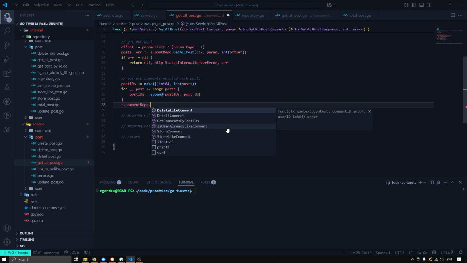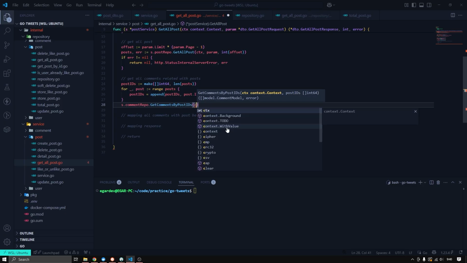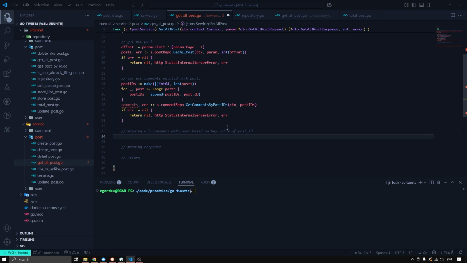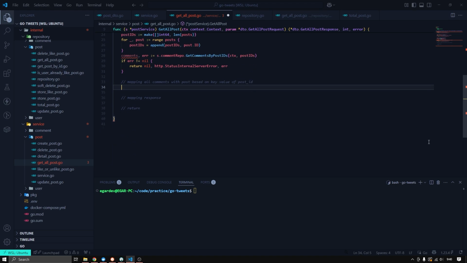Call the method getCommentsByPosteds by passing the post IDs parameter. Next, we map the comments variable by converting it into a key value format where the key is the post ID.